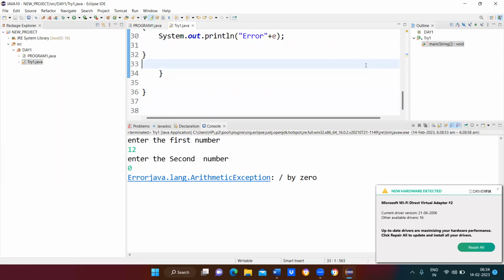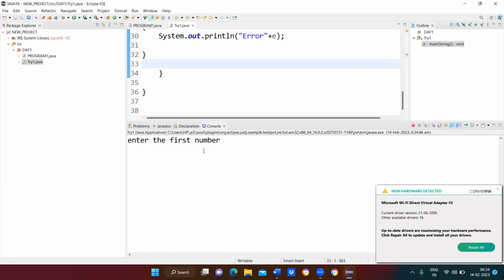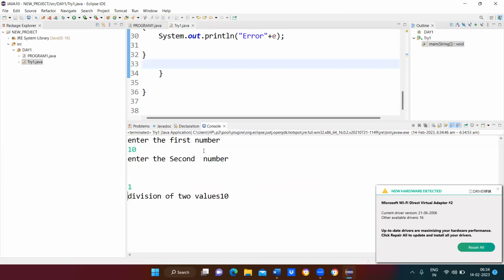So if I compile this, first number, madam. If I enter, I'm not entering any value. So if I use 1, division of two values is 101. Okay. So don't put 0 in the denominator. Now what will happen?